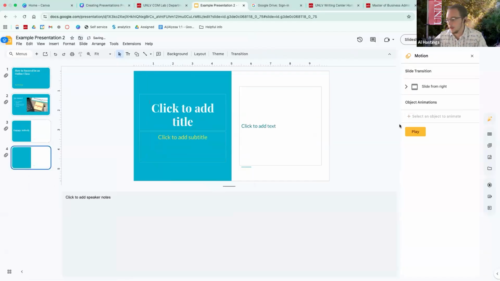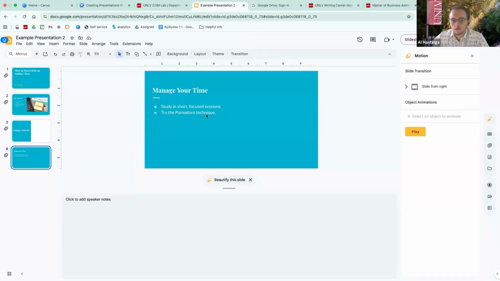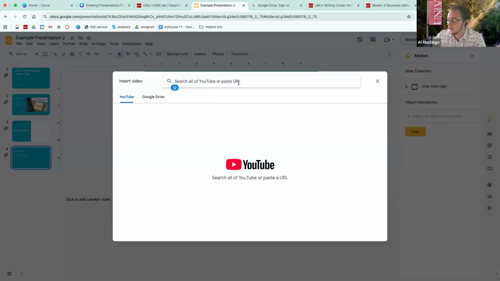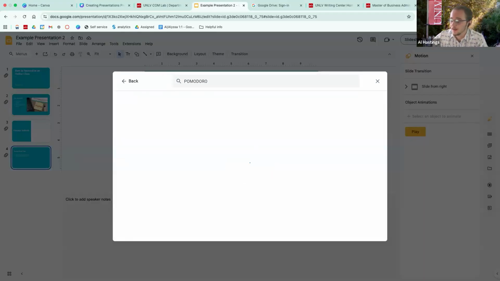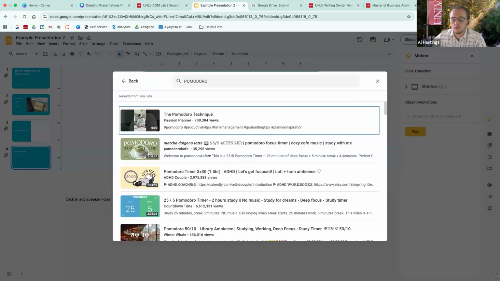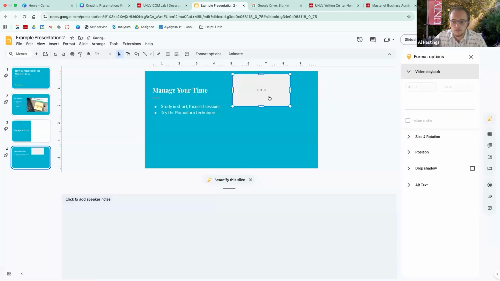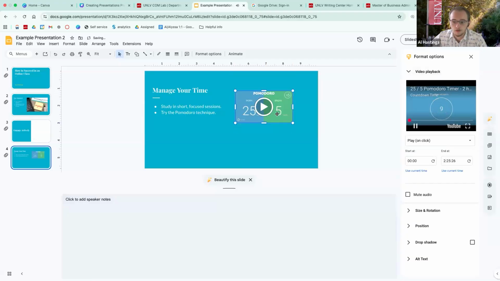Now let's do one more slide in Google before we move on. Let's say you want to add some media, or you can even add audio to your slide that will autoplay when you start your slide. I'm going to show you how to add a video though. If you go to insert video, you can find videos from YouTube. It's nice because Google is really integrated with YouTube, so you can just put it right in. I don't even know what these videos are, but I'm just going to insert this video. And now this video is part of my presentation.